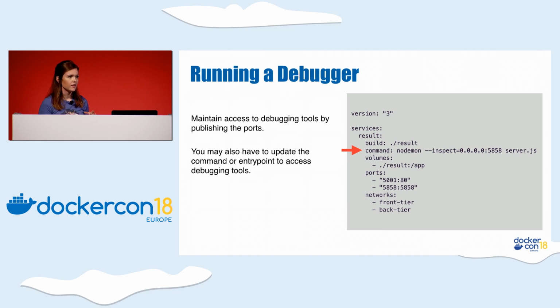So in this example, I've modified my Docker Compose YAML file just slightly. I'm going to modify the command to start my example voting app to include that inspect flag. And I'm going to point it to a port that I have exposed inside of my Docker Compose file as well. On the bottom, I have 5858 exposed. That way, it just works sort of like it would when it's not running in Docker. Everything is there that my debugger needs.